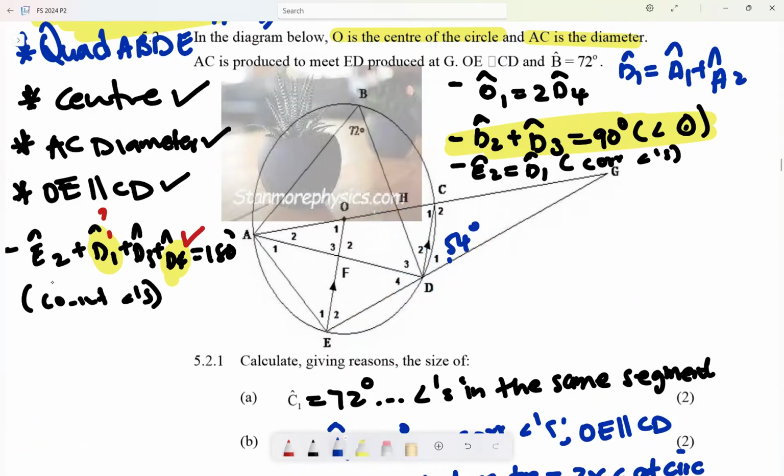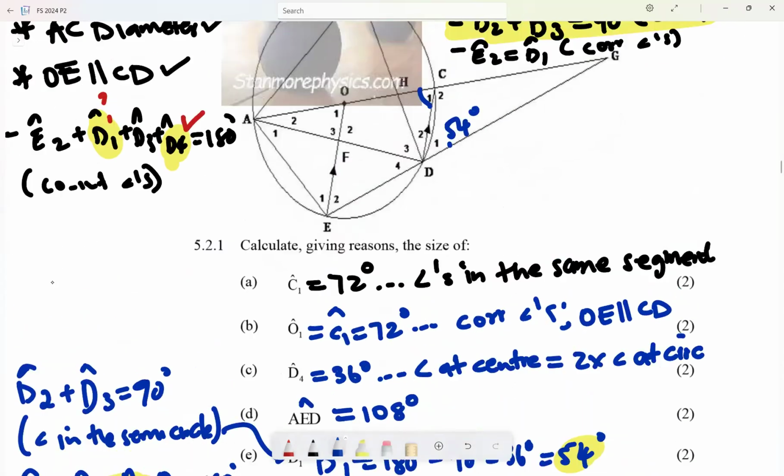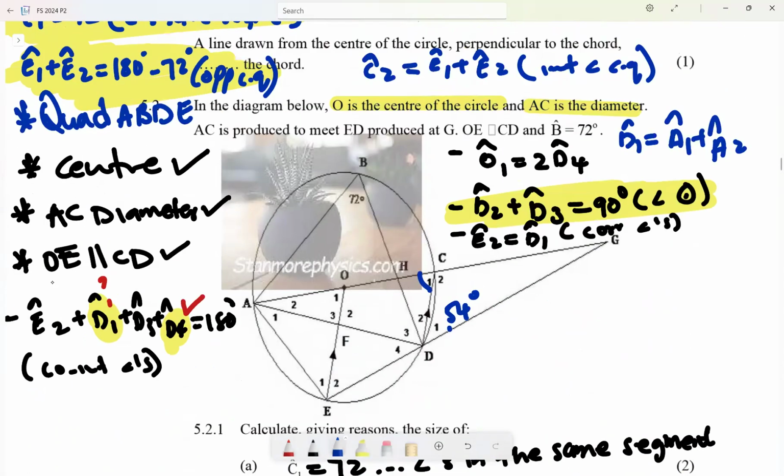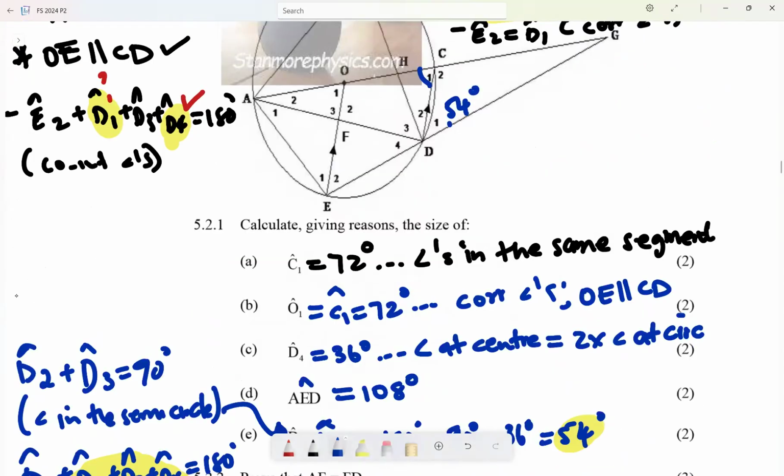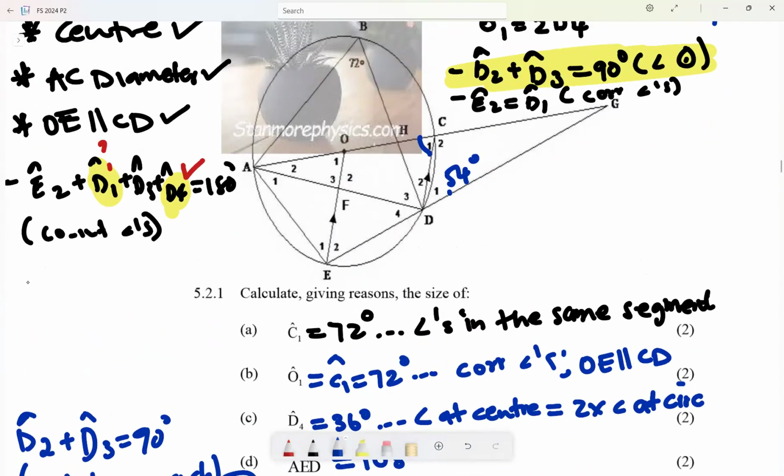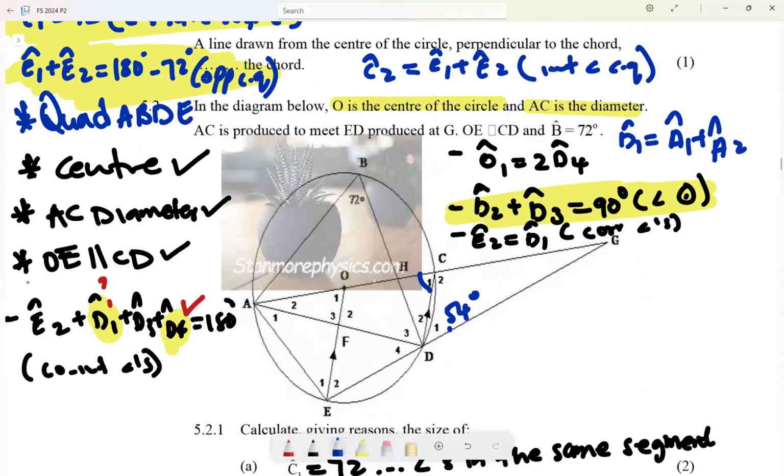What do I have? I have this one. Okay, I do not have that one. I want to see something. E2 I did not have. Let me see the angle for E2. Oh, can you see now? But the examiner is not fine. What the examiner is doing is not cool.